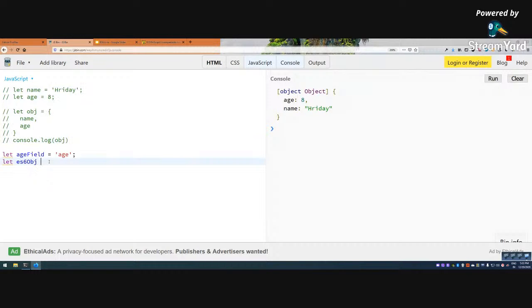So let ES6 obj equal to name is Shikha, and this is very important. This age field I have taken not for the value but for the key. So I can give here age field, and I can do something here.